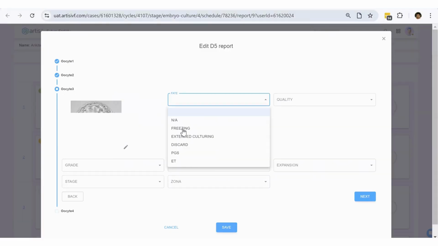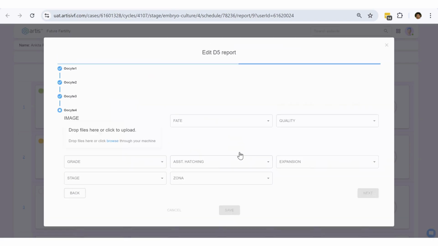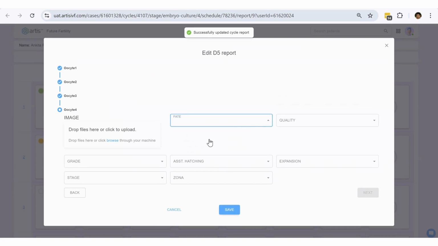And in reality, you may have 20 or 30 oocytes that you're working with, but here for just a demo purpose, I'm just taking 3 or 4. There is no limit per se in terms of how many oocytes you can process. It all depends on how many ever oocytes you upload. That many will show up there.